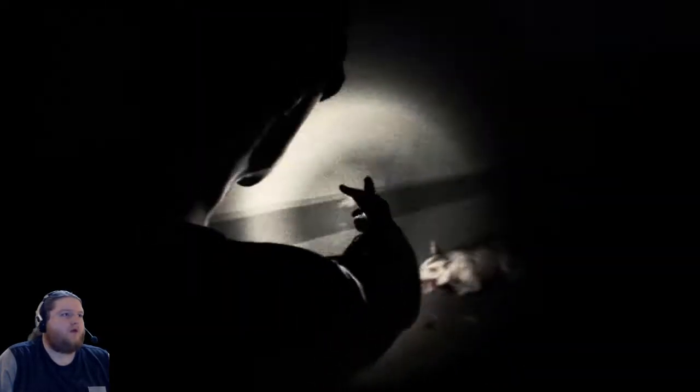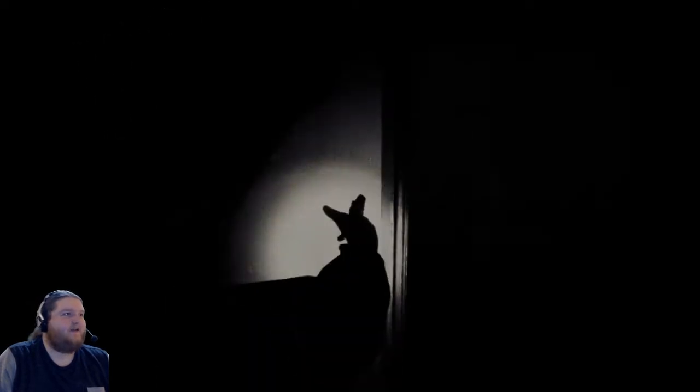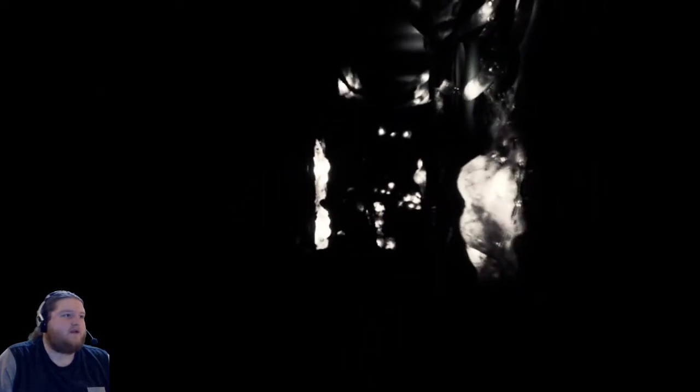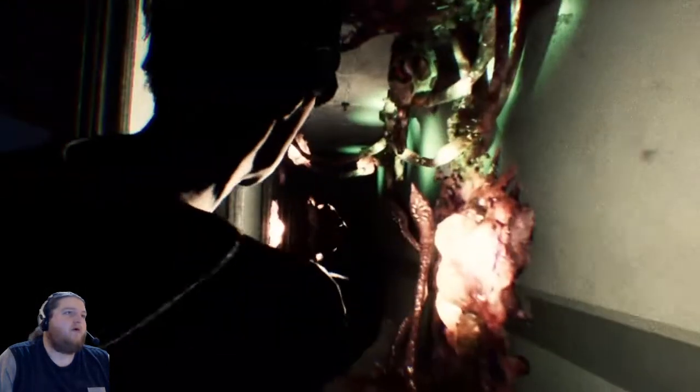Sounded like a door opening. I don't think they can open doors. I got a weird wobble hand going on here. Alright. Reload. Alright, this is super weird. Alright, ooh. What the heck is going on in here? Dude, I don't have enough ammo for this. Oh, first of all, use one of those. Oh, wow. Very interesting. Oh, why is that glowing green?